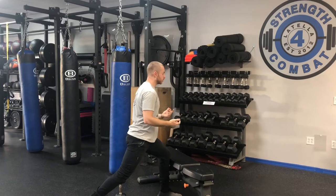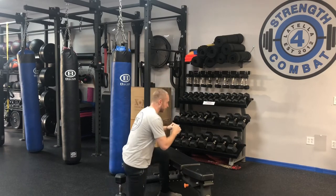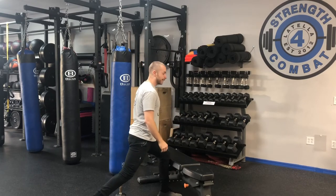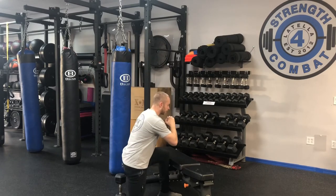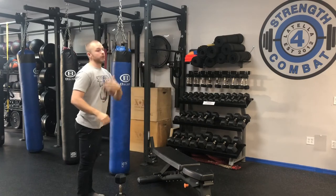Now from this position, all I need to do is just bend both knees, drive that back knee down to the floor, and push away and stand up. As I come back down, I block that knee. Again, it's that vertical drive. I come down and stand. Once you get comfortable there with body weight, you can start progressing.